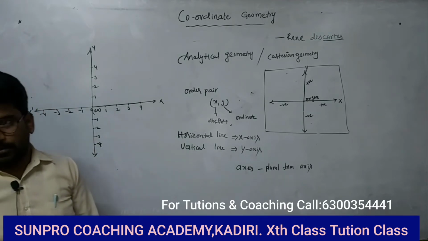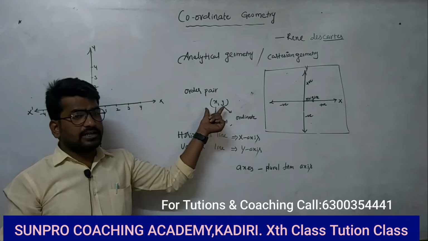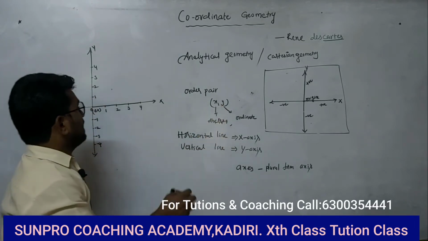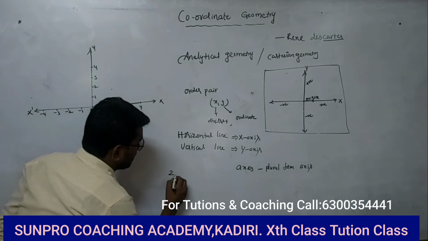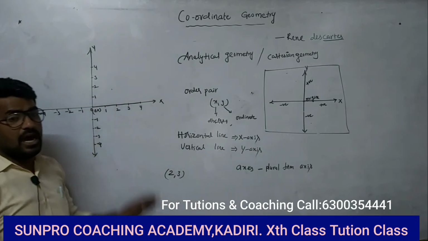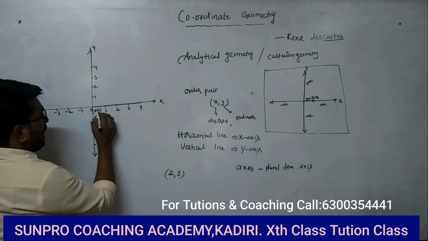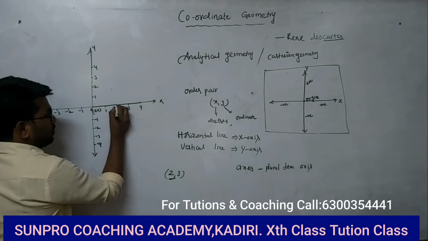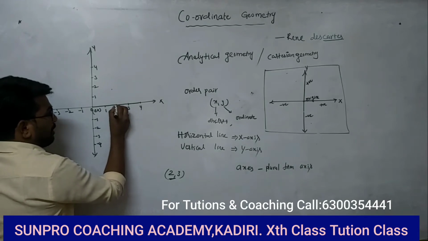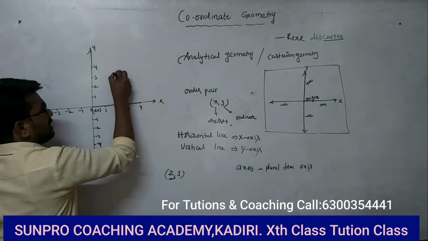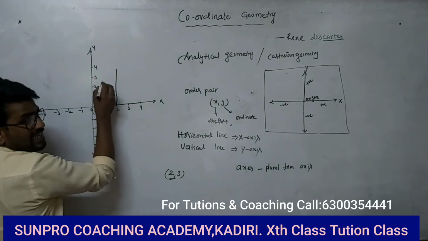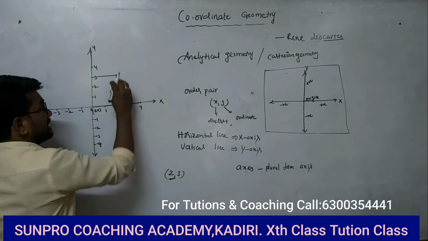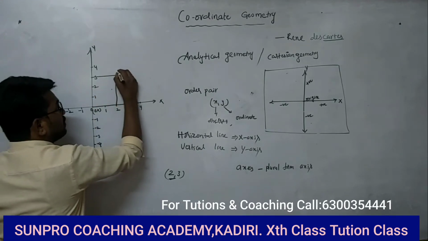See how to plot the points. We have a specific order x, y. This is called a point. Now let us take one example, (2, 3). How to represent (2, 3) on the Cartesian plane? See, on the x-axis, take 2 and draw a perpendicular line, and from 3 on the y-axis draw a perpendicular line. The two lines will meet at a place. That point is called (2, 3).